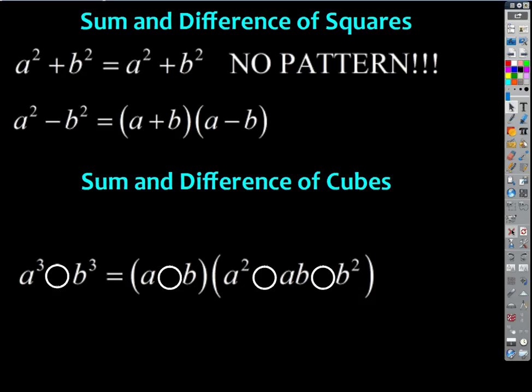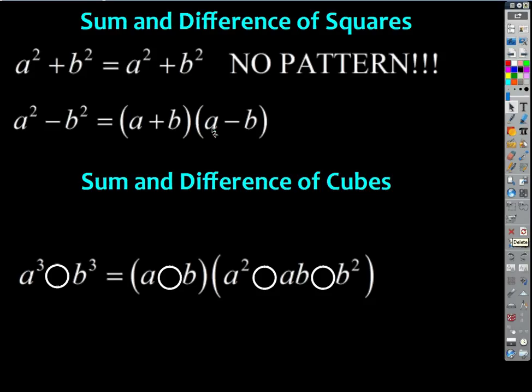We said that if you multiply 2 factors that are conjugates, a plus b times a minus b, then you always get back a difference of squares for your answer. So we can reverse the direction of that and factor. That also means that anytime you see 2 terms that can be written as something squared minus something squared, it's always going to factor using that pattern.